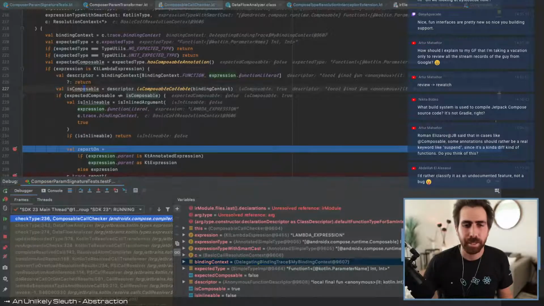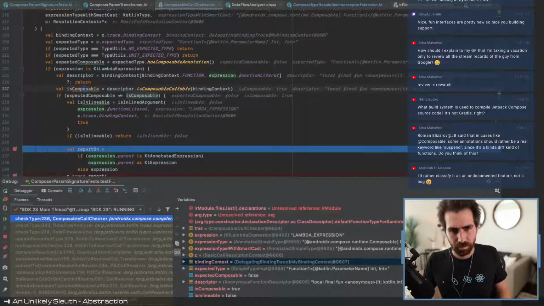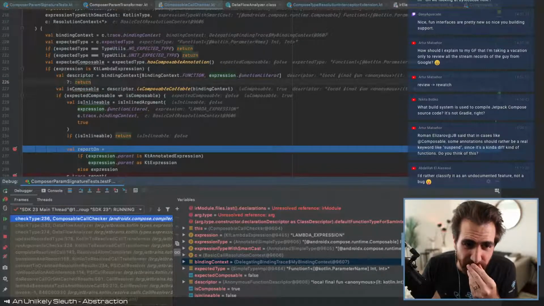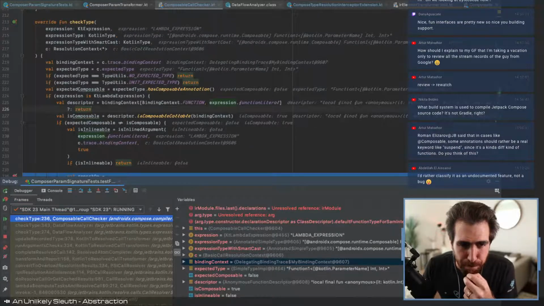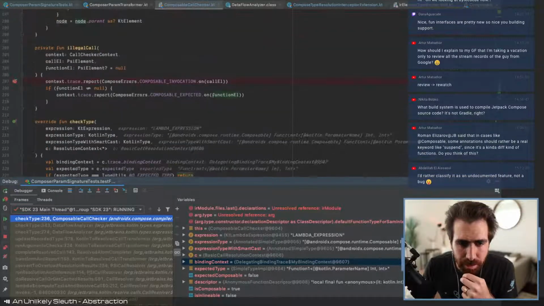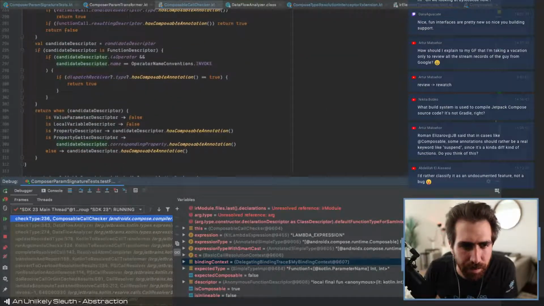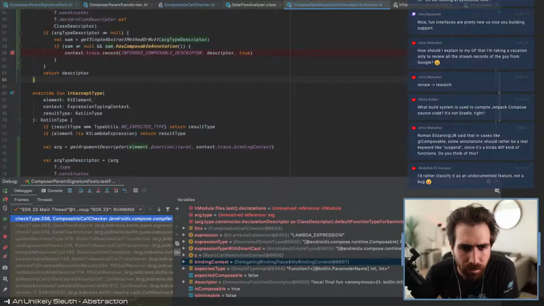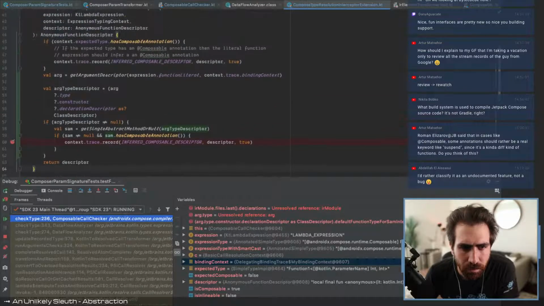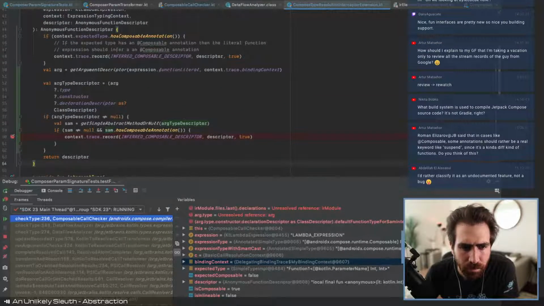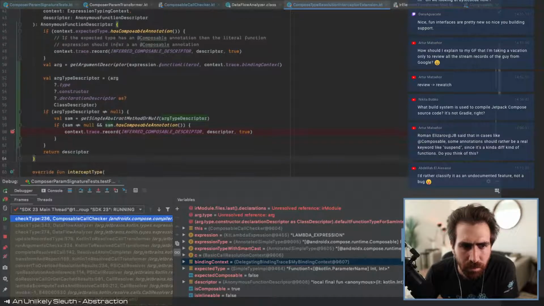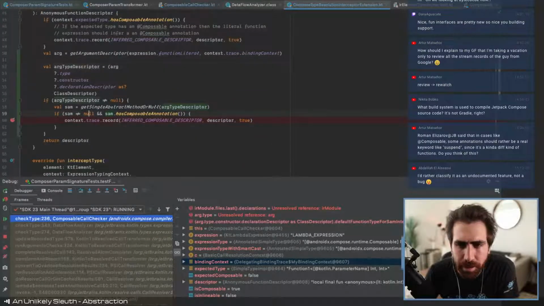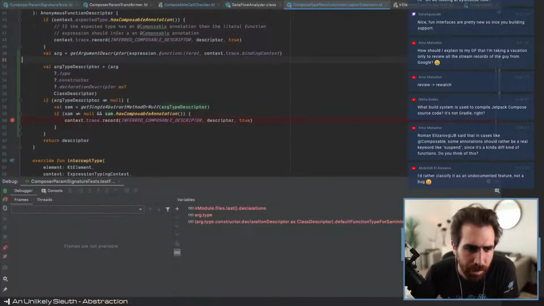I guess what I want to find out is, let's see, did I need to update the expected type somewhere? I guess I want to start over and find out if this got called or not.